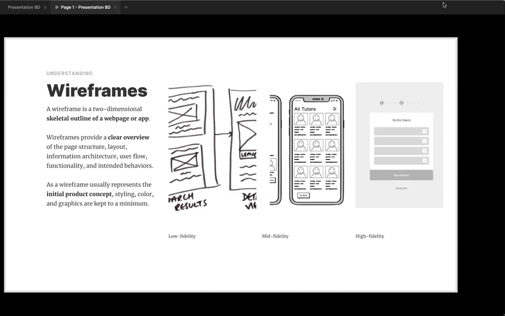But then you start with a mid fidelity wireframe, and there's lots of software out there. You can do it in Google or Balsamiq or whichever one you choose. And then you get the high fidelity ones, which are more accurate or more precise in a way. These wireframes give you a clear overview of what your website potentially could look like. It's like a conceptual design, basically, or skeleton of your website or app or whatever you're going to create. And it's a nice way to interact with your users and ask UX questions, like how will the users engage with it? What will they click? Where will they be taken to? And how will they react to this? It's a good time to ask questions as well.